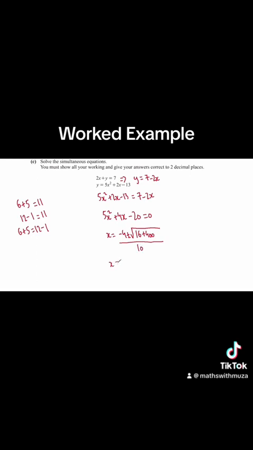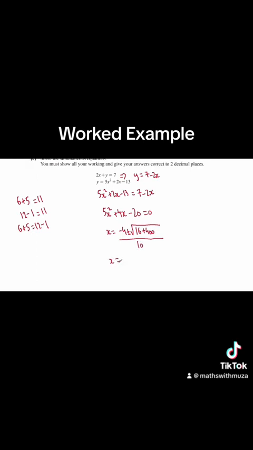So you get x is equal to, well, let's take my calculator out. So you have the square root of 416 minus 4, divided by 10. So you have 1.639, so you're left with 1.64 because of 2 decimal places. And you have x is equal to minus 4 minus the answer, divided by 10. Negative 2.4396, which is negative 2.44. Okay, you have two values for x.